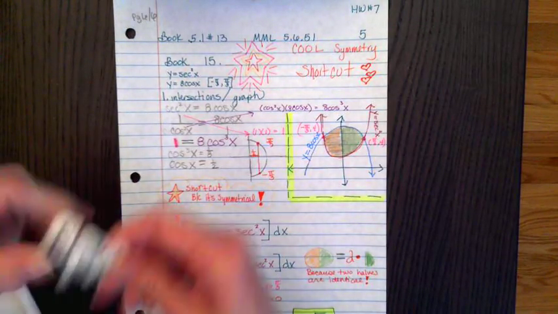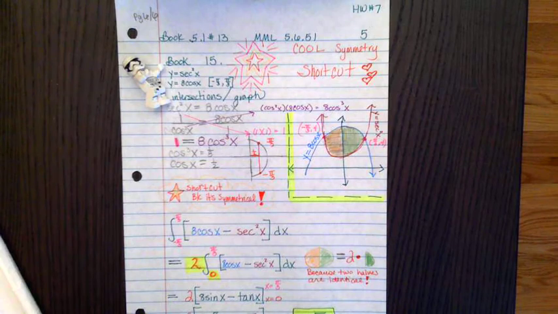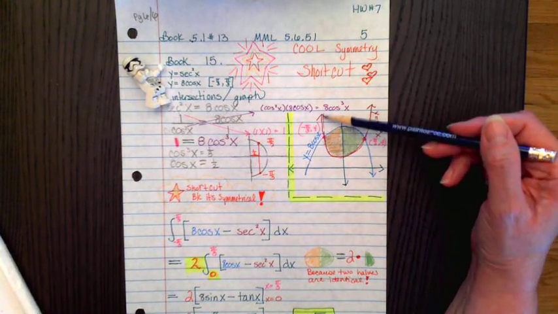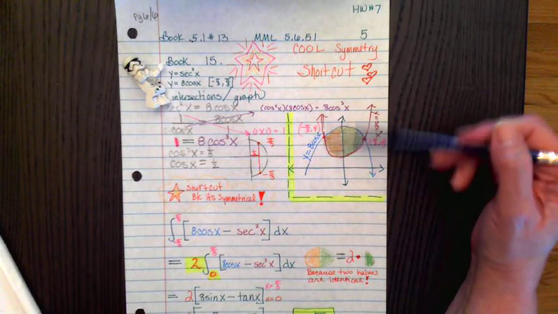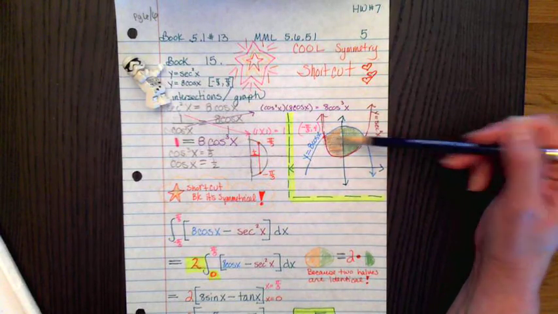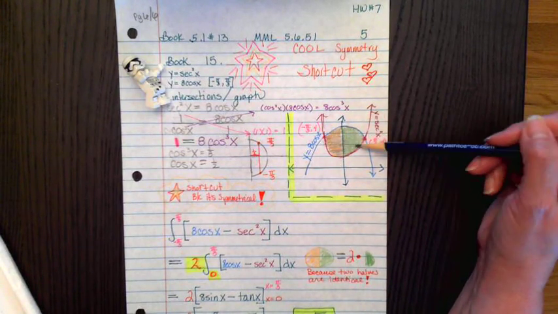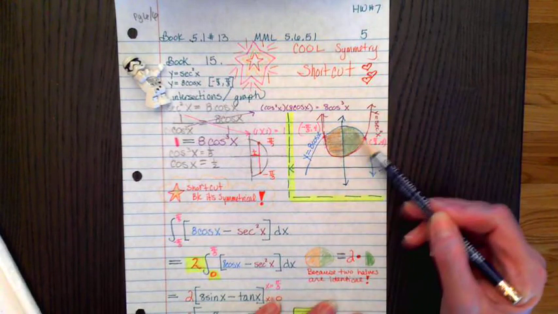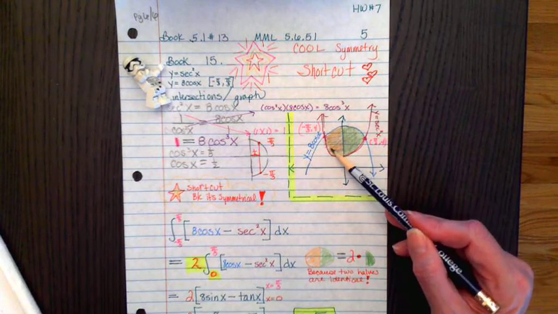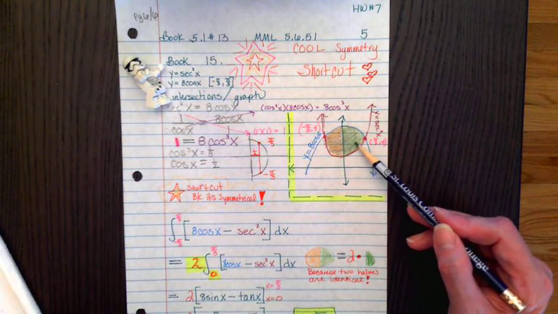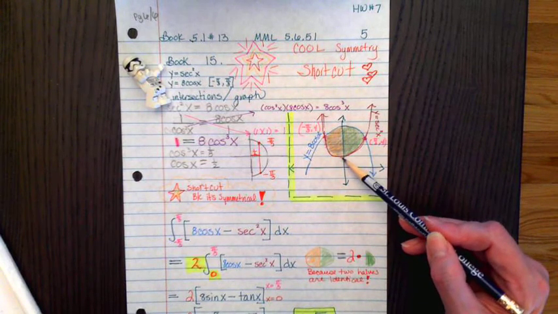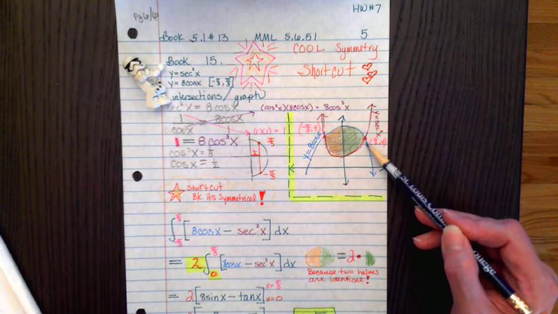And the reason this shortcut is going to work is because the graph of the uppermost function and the lower function gives us two sides of the axis that are symmetrical. Really, we're looking for the area of this whole piece here, but they're going to be identical on both sides. So we can actually just integrate to find the green side only. We're going to integrate from x equals 0 to x equals pi over 3, and double that area to get the total area. Let me walk you through the example.